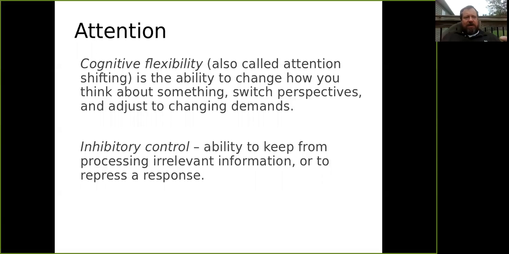If information enters into our attention, then we can process it. But every bit of information we come into contact with in our environments, we ignore quite a bit. We just don't pay attention to it because if we tried to pay attention to everything, we'd become overwhelmed. So we have to have some cognitive flexibility, the ability to focus on the aspects of a situation that we need in order to achieve our goals and sift through those things that we don't need to focus on. So shifting our attention, switching our views, focusing on those things that we need.